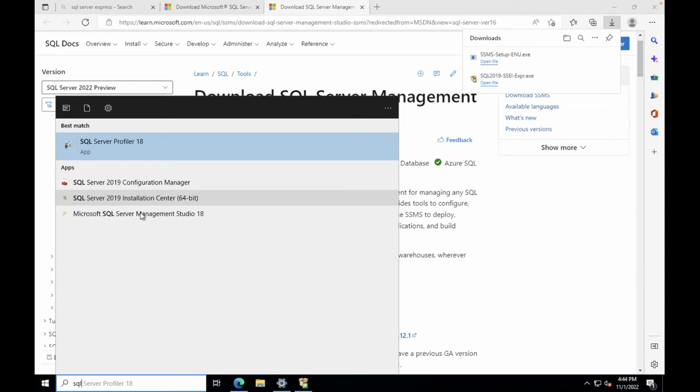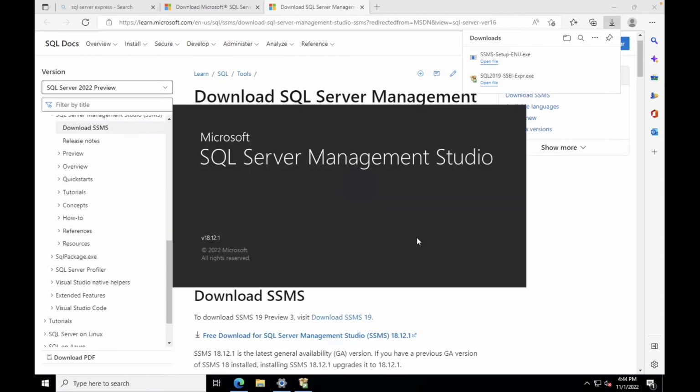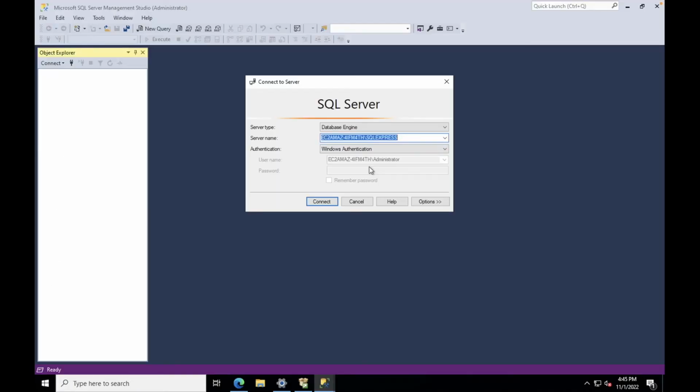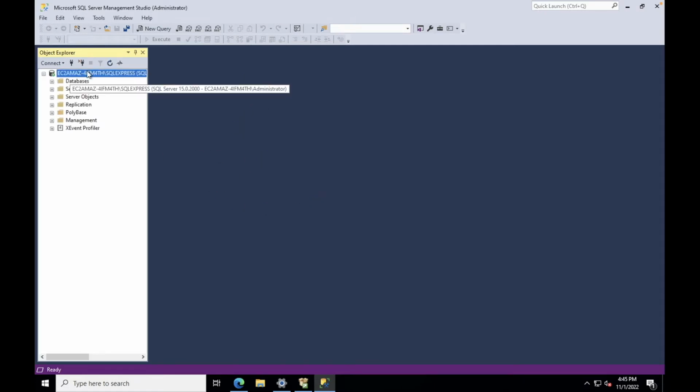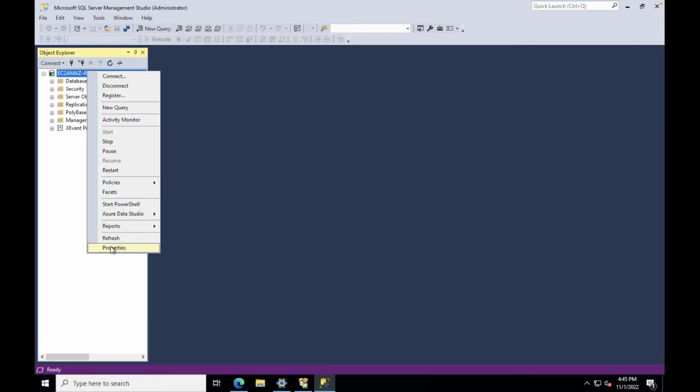Find the Management Studio you just installed and launch it. And here we have the server already selected, so just click connect. Looks like we're all good, and now let's go ahead and change that setting I told you about.